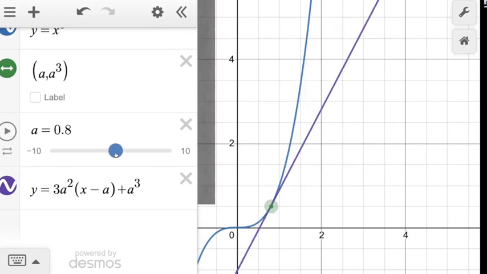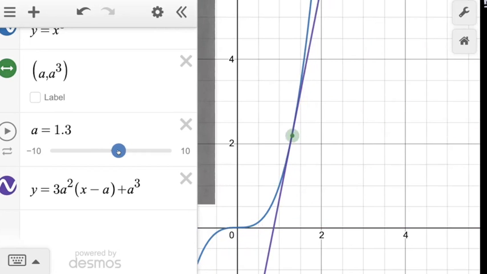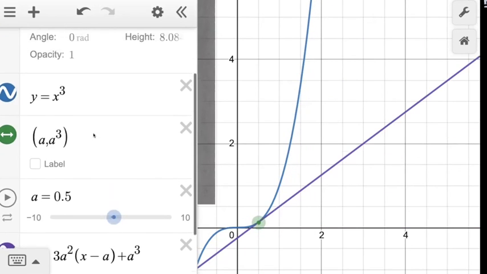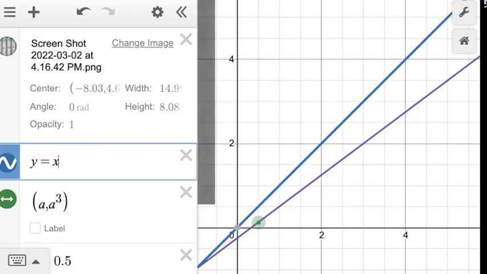How many of you have ever ridden a roller coaster? The slope of the tangent line tells you how quickly you're moving on the roller coaster. So this would be a terrible roller coaster, wouldn't it? Like going up and up and up and up. What would be a better roller coaster? Okay, so you want to do x squared?